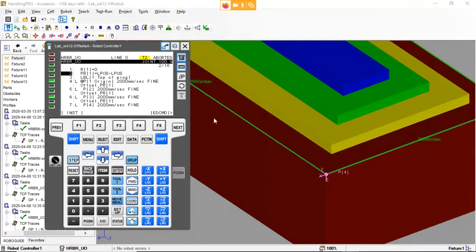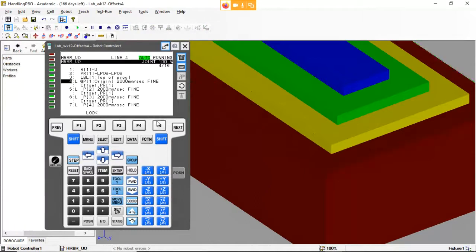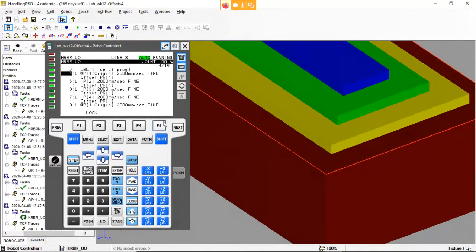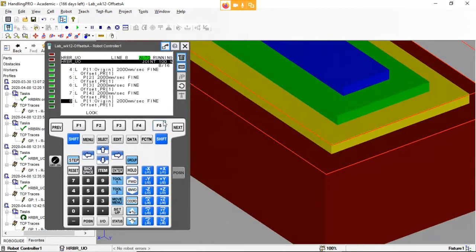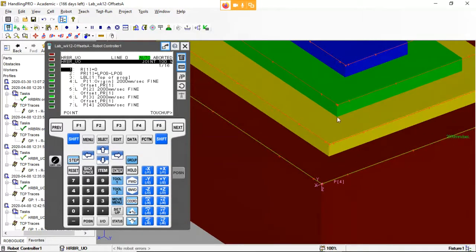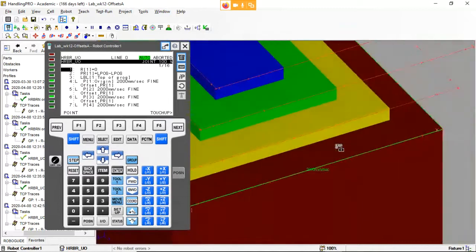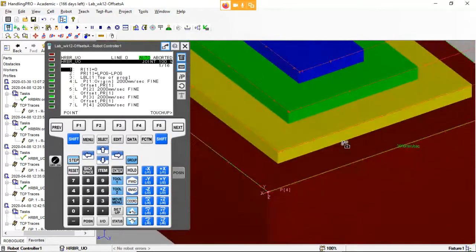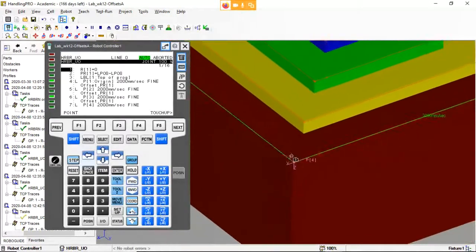All right, so I'm going to go ahead and run this and see what happens, see if I made any mistakes. All right, so you can see here, it just went right along here and touched each one of these corners for point 4.